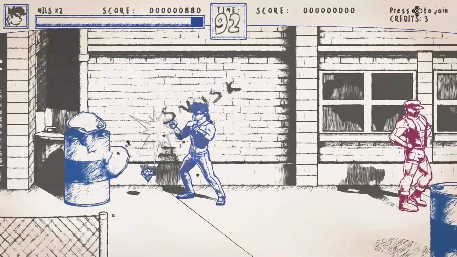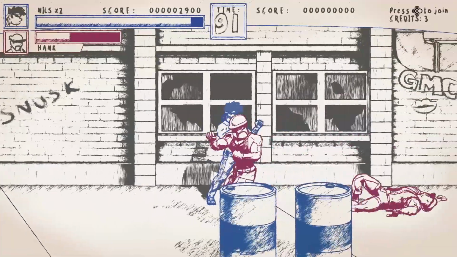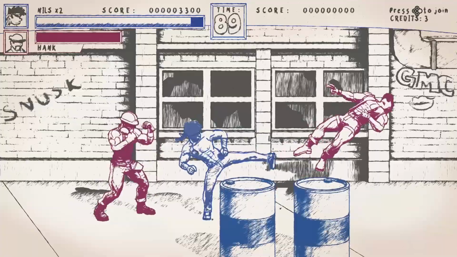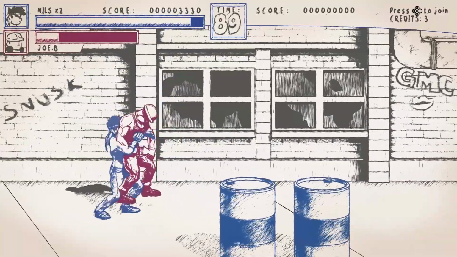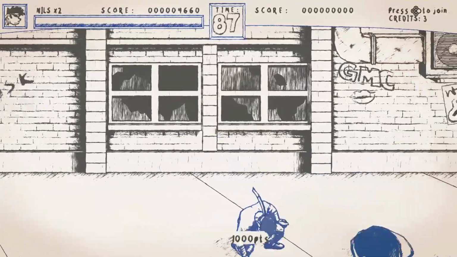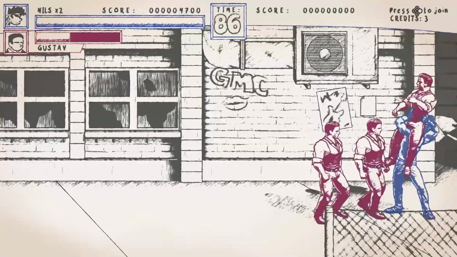You can pick up weapons from bats to knives to bombs, which each do a varying amount of damage and will break after an extended amount of usage. You can select from one of the three main characters: Anders Punch, Niles, and Selma. Anders is the strong but slow brute of the trio, with Niles being the all-arounder and Selma being the fastest yet weakest of the three.